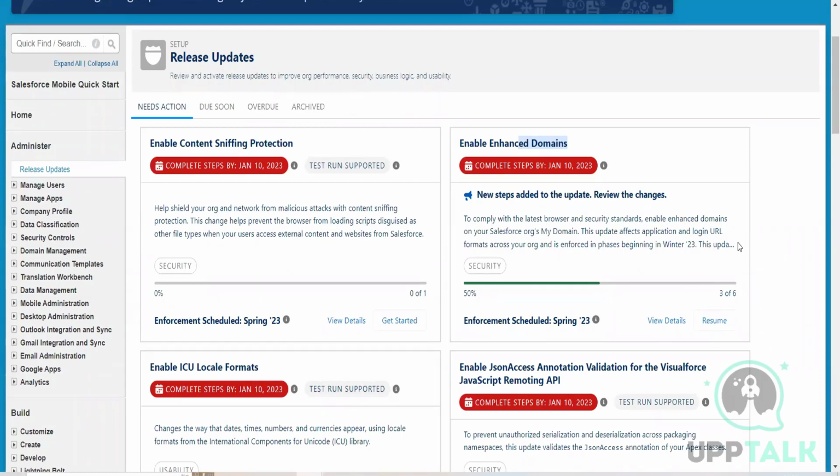Updated versions will be automatically updated by Salesforce itself. So that is what you are supposed to use a trial for. For developer edition only, we need to do it manually. No updates will be taken care of by Salesforce. No automation will be taken. So manually, the user should log in.